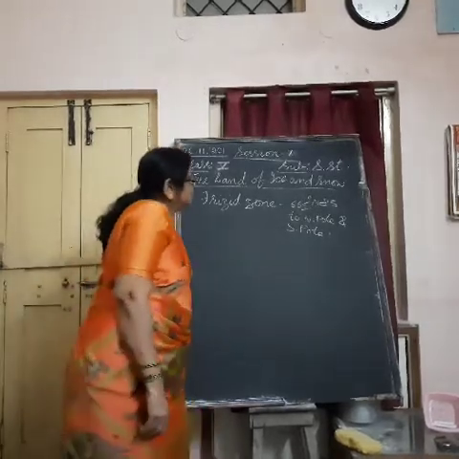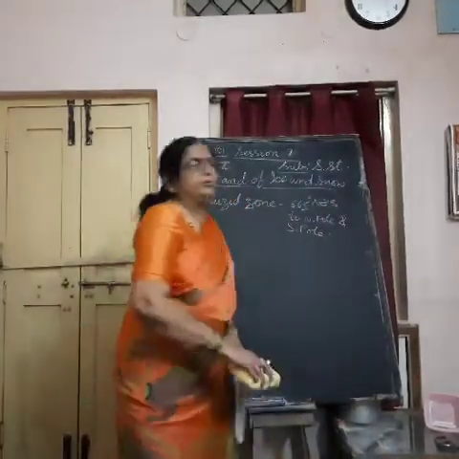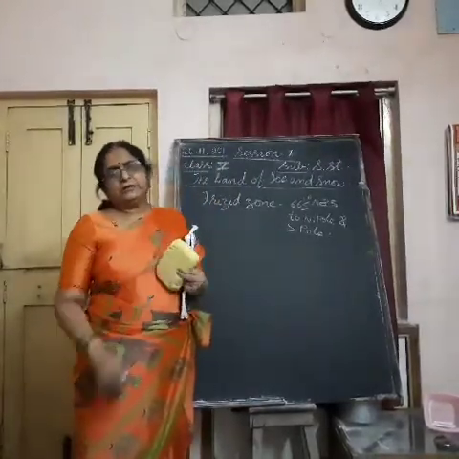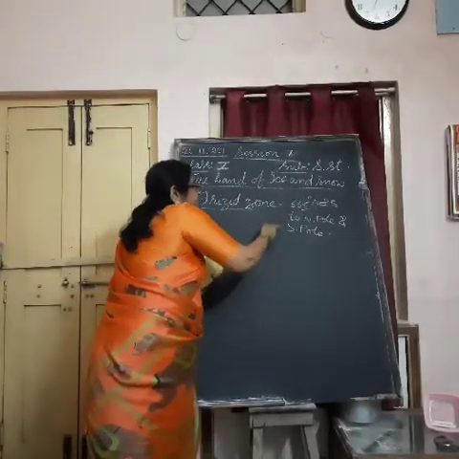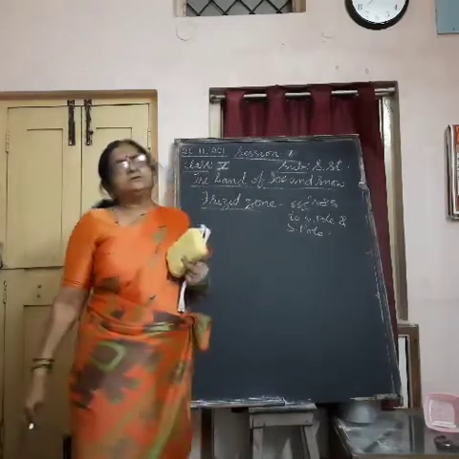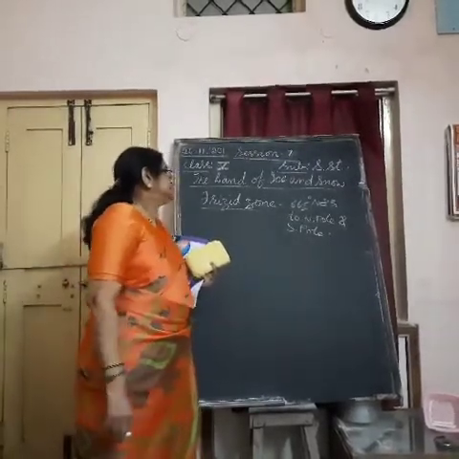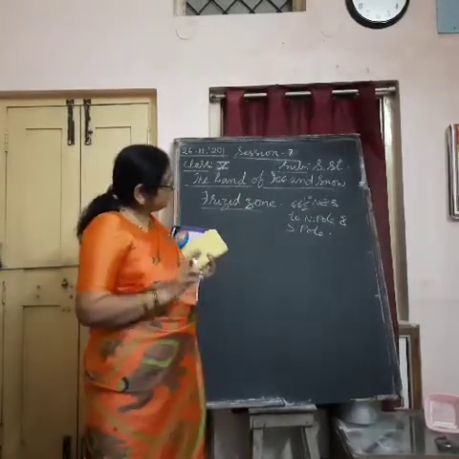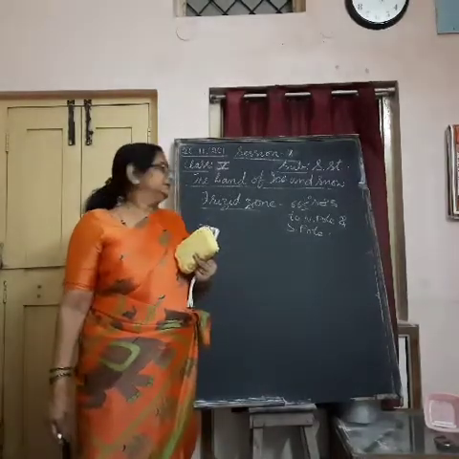and the South Pole. It is known as the polar region also. The frigid zone is also known as the polar region because it is located around the North Pole and South Pole. That's why the frigid zone is located between 66.5 degrees north latitude and 66.5 degrees south latitude. For example, 66.5 degrees north latitude to North Pole, 66.5 degrees south latitude to South Pole. So, we call it polar region.